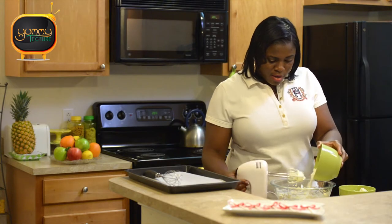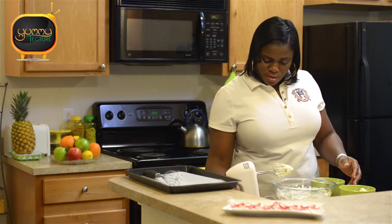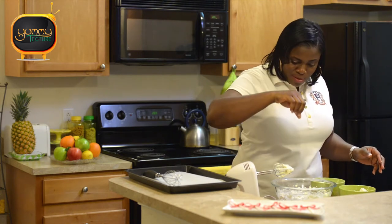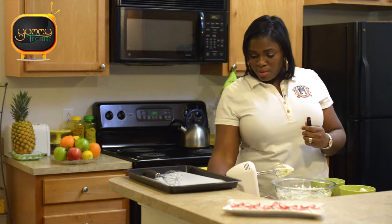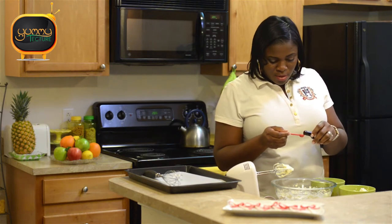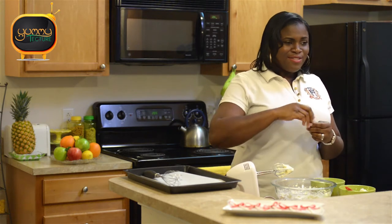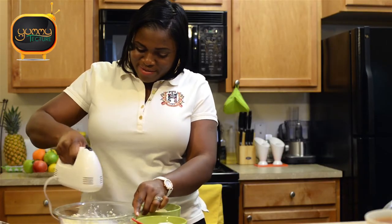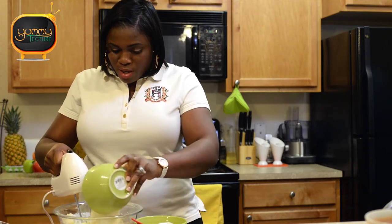So like I said, I have 2 cups of flour here. I'm going to pour that in there. And, oops. Now, I missed a step, so I'm just going to tell you what I missed. My pinch of salt, optional, see? You can barely even see what I'm about to put in it. So a pinch of salt and 1/4 teaspoon of vanilla extract. It's okay if it's too much. It's never too much vanilla anyway. I think so. Alright, so I'm going to mix it in already. Added some flour. That's alright. So, add in all the flour.